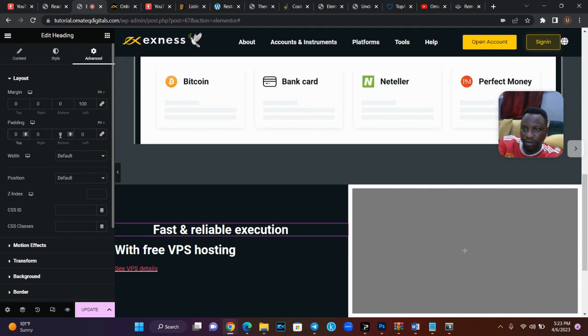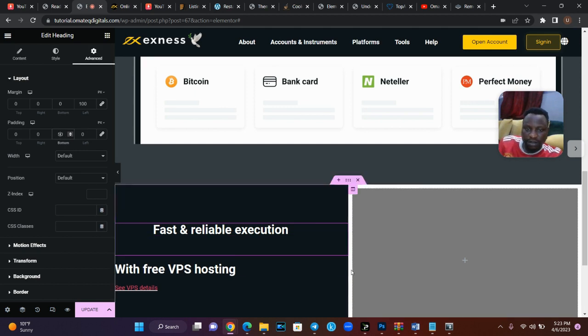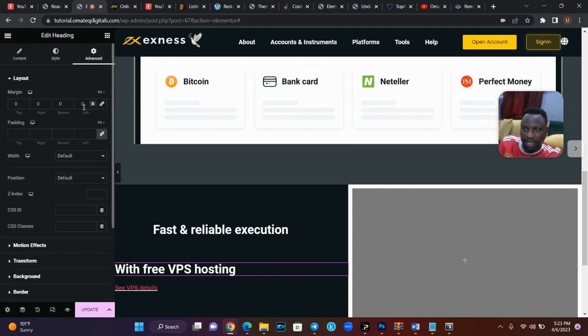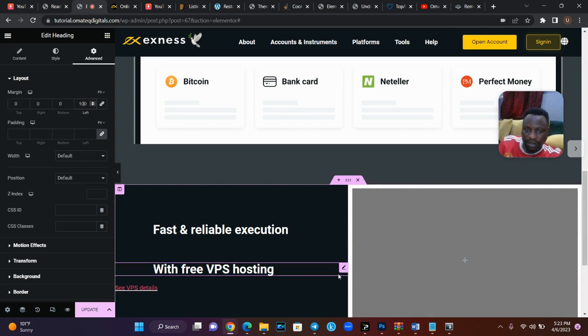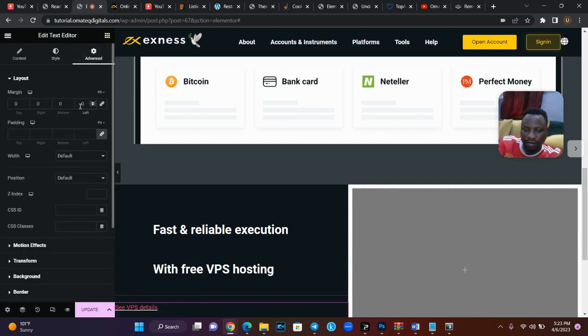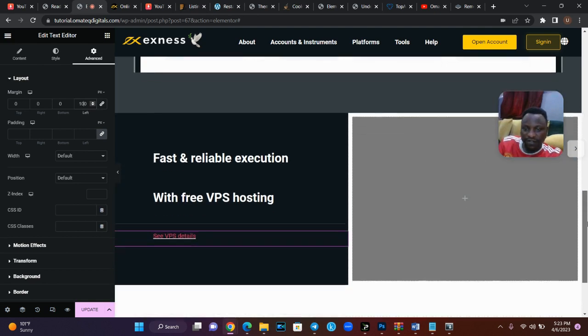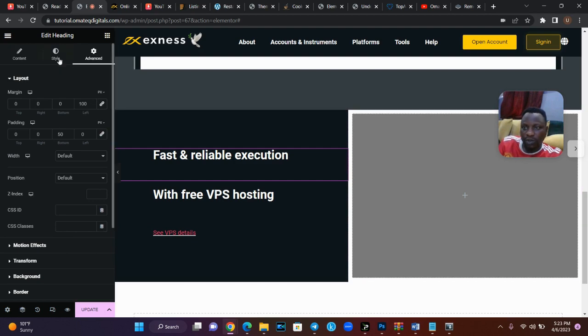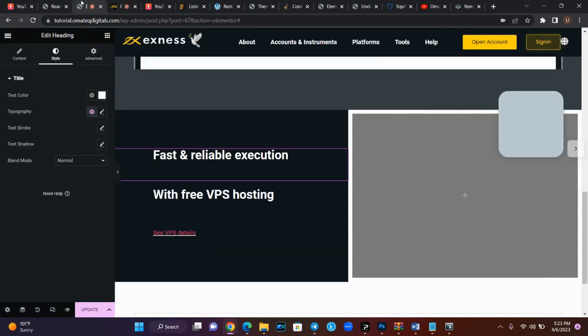So then we need to give it padding top, so that there will be space. I mean padding bottom, so that there will be space. Remember, margin left 100, and you have to give a padding bottom also 50, so that there will be space for this. The same thing here. But you have to leave the padding bottom.